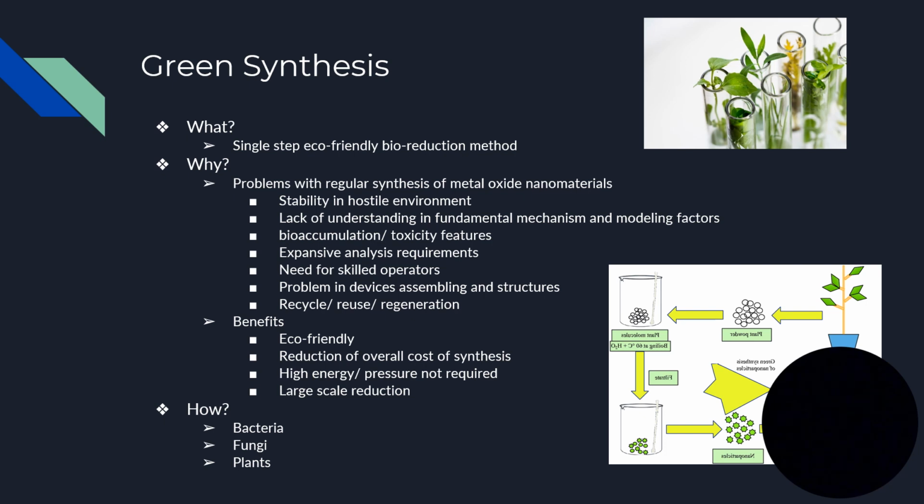There are various plants that can be utilized to reduce and stabilize the metallic nanoparticles in a one-pot synthesis process. Many researchers have employed green synthesis processes for preparation of metal and metal oxide nanoparticles via plant leaf extracts to further explore their various applications. As you can see, I have some pictures of plants, and there is some process, if you follow the arrows, that you could follow along with, of how they actually use the plant to synthesize these green nanoparticles using green synthesis.